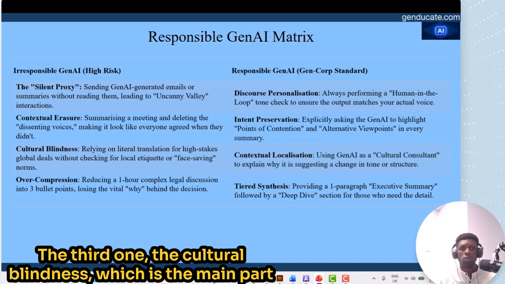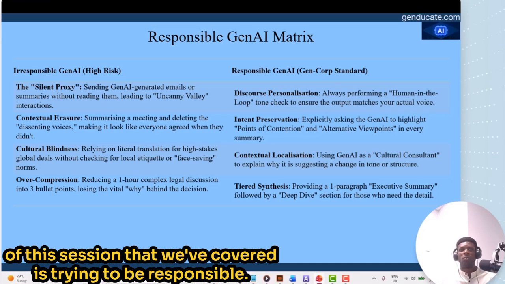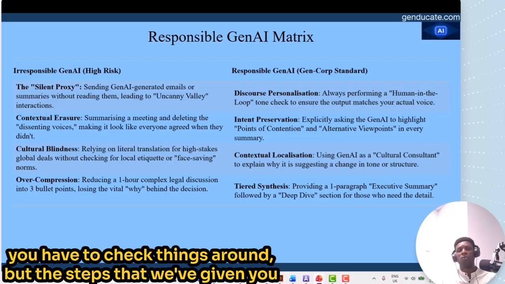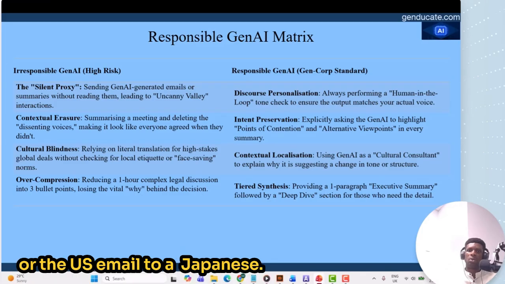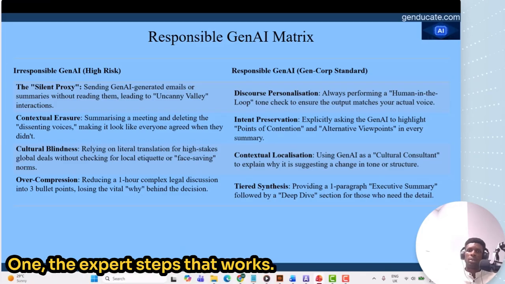The third one, the cultural blindness, which is the main part of this session that we've covered: to be responsible, you have to check things around. But the steps that we've given you, the step that I used just now to translate the US email to a Japanese one, the expert step, works most of the time.